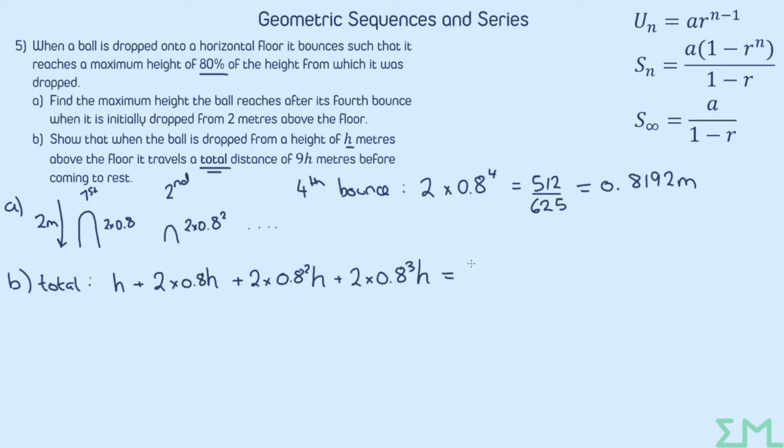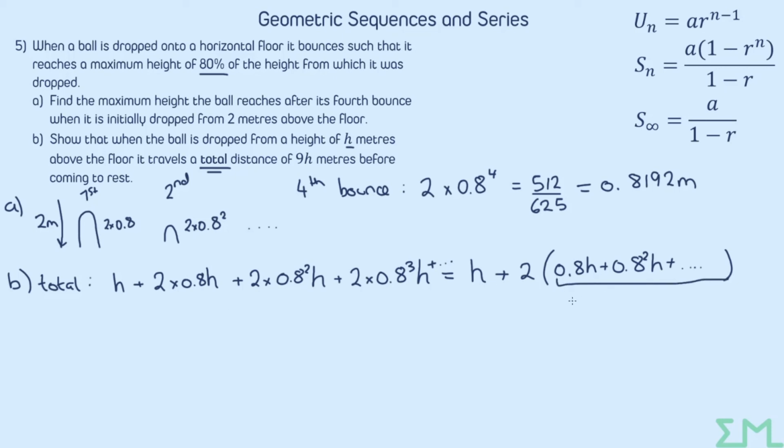So what we've got here then is h, which is different, this is not the same as the other terms in this series. This is going to be kept separate. So h plus 2 lots of, and then we do have something that resembles a geometric series in here, and that's going to continue on. I should have put a plus back here, really. Okay, so let's just think about this bit here.